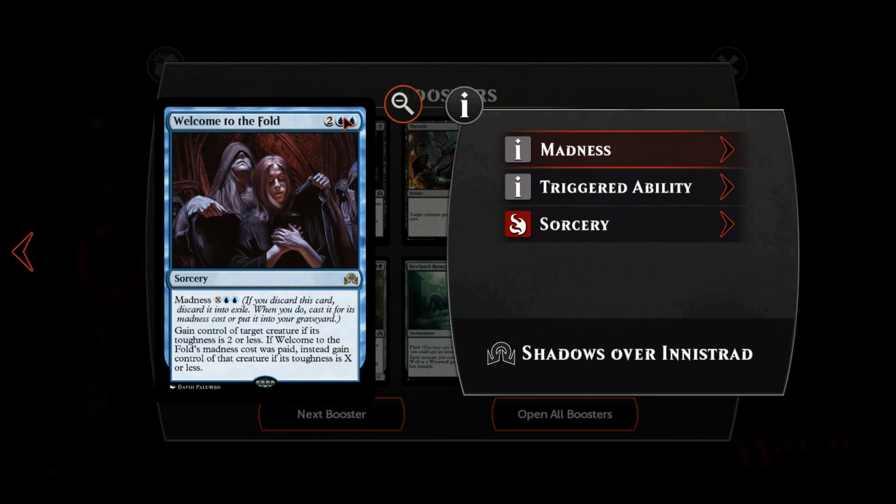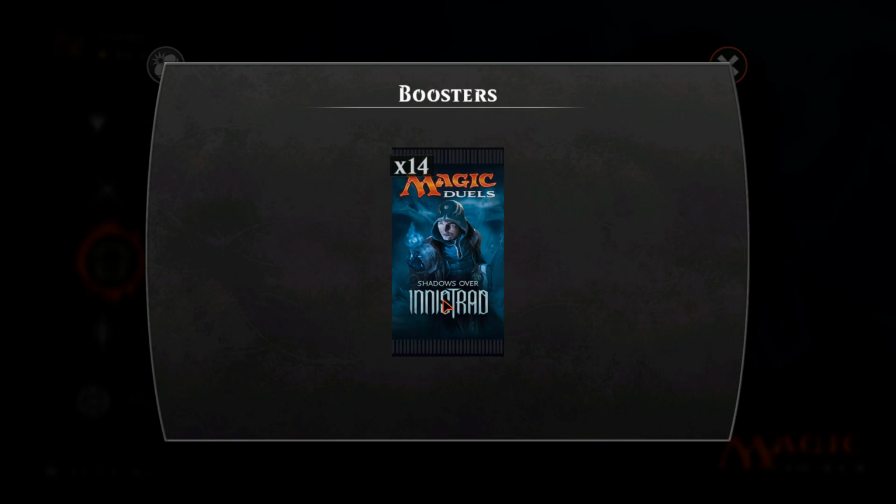Welcome to the Fold, so it's 4 mana: gain control of target creature if its toughness is 2 or less. If Welcome to the Fold's madness cost was paid instead, gain control of that creature if its toughness is X or less. That's really cool. So its madness cost is very good there.